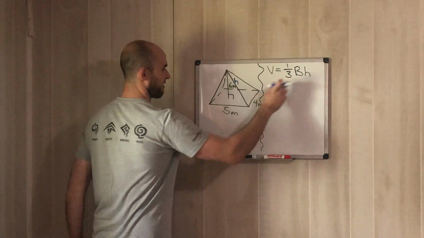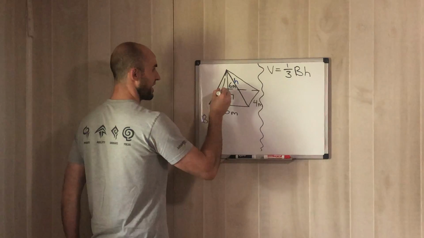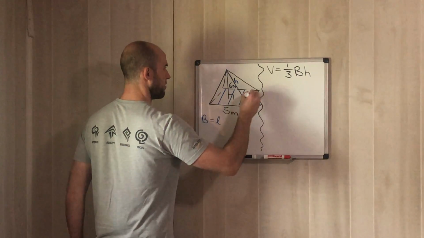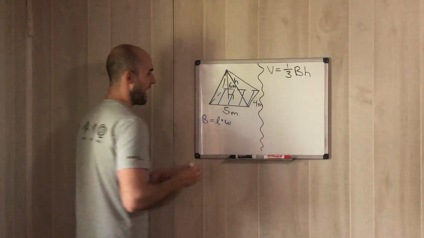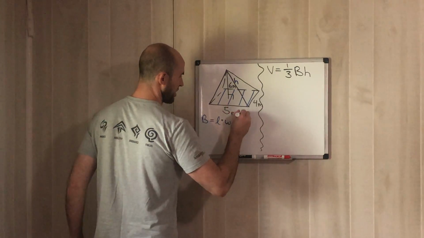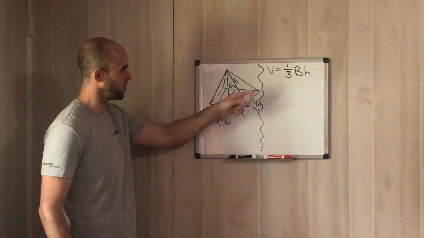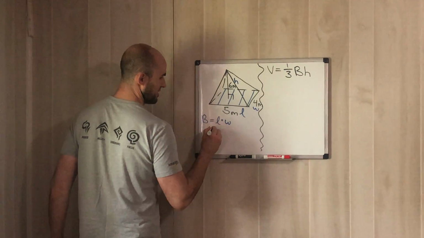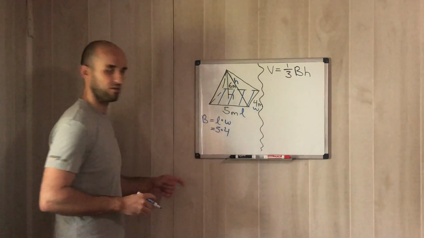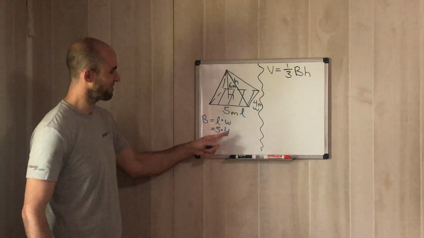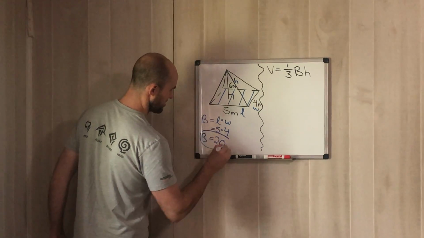Now, in order to find the area of the base, it's exactly what we did before. Since that's a rectangle right there, we know that the way you find the area of a rectangle is length times width. In this case, the 5 is the length, and the 4 is the width. So just like we did before, we're going to do length times width of the base. So the length is 5 times width is 4. That's all we have to do. 5 times 4 gives us 20. So we know that the area of the base here is 20.